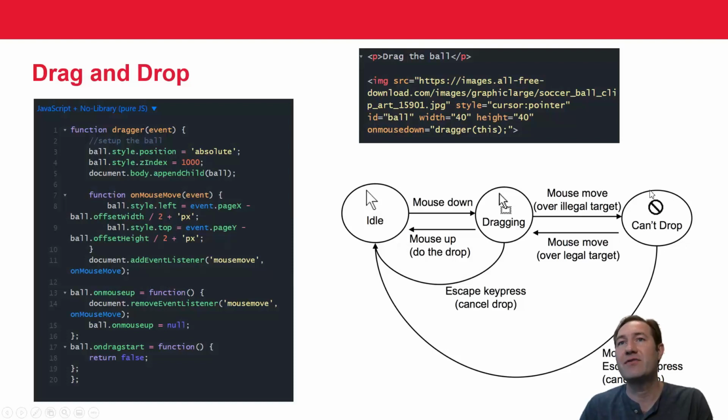And when you're in a can't drop state, then you can move the mouse back over to a legal target and you see these sort of things. And then if you're in the can't drop state, a mouse up or an escape is also going to cancel that drop and move it back to the same place. So we're going to dig more into this drag and drop stuff in the lab next time. But I did want to give you a sense for what some of these things look like and how we handle these as events, because it's not necessarily as straightforward as you might see.